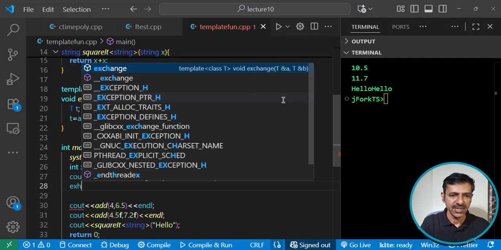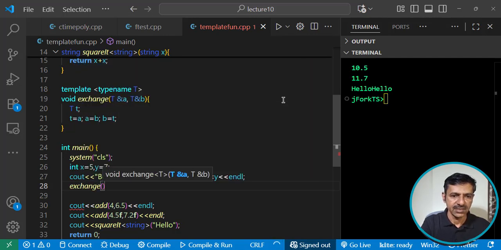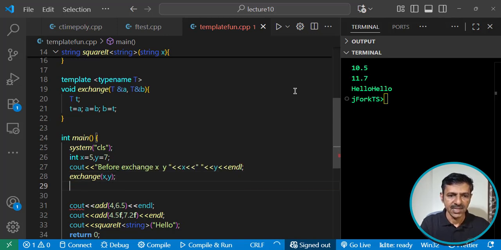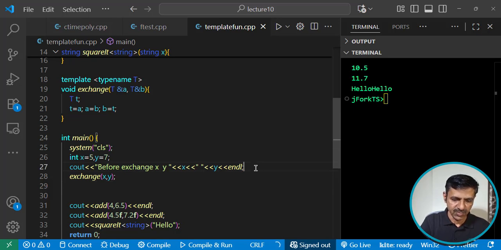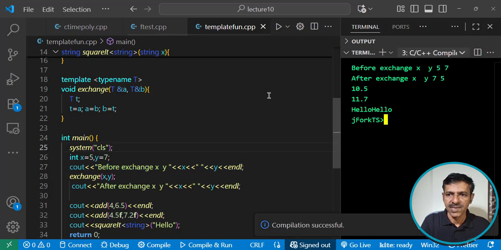And now you call the exchange function with x comma y, and since it is called by reference, the values of x and y would be exchanged. If I display after exchange, let's see what happens. So before exchange 5 7, and after exchange it is 7 5.